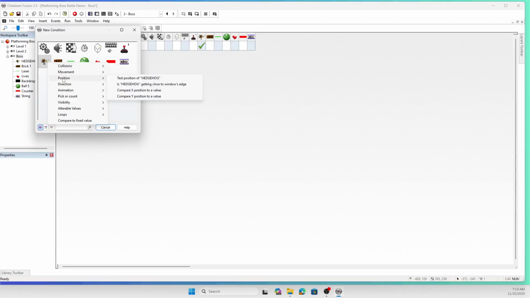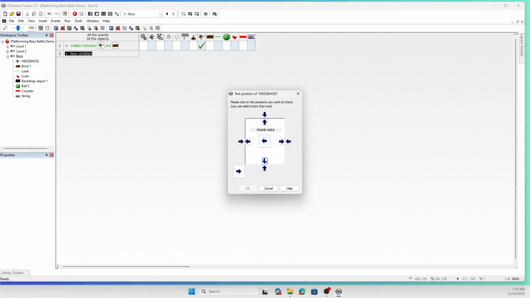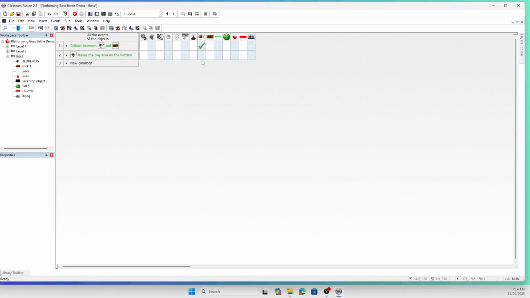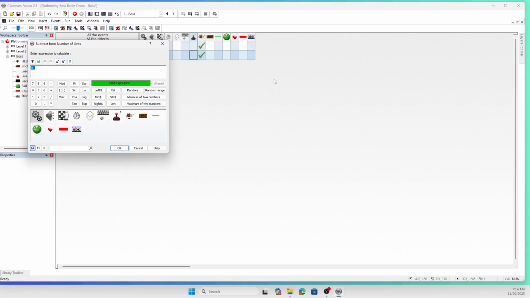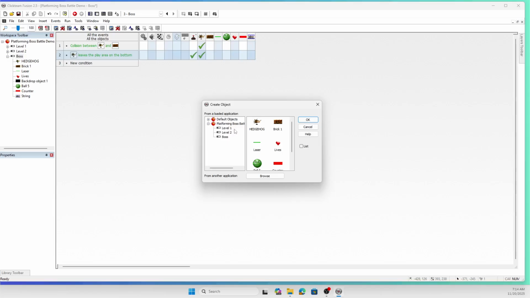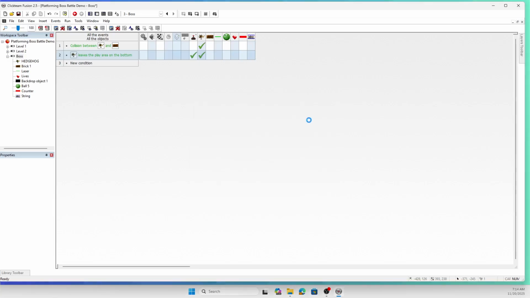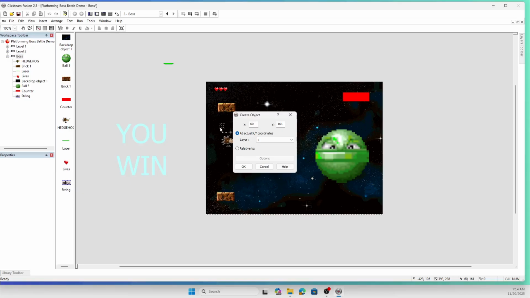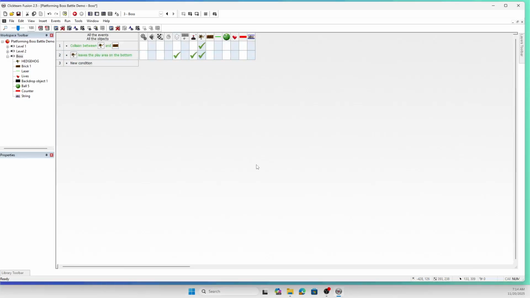So if I do position, I'll do test position. I'm going to have it hit the bottom right here. And again, same thing. I'm going to destroy Spyco, subtract from the number of lives, and then make a new Spyco somewhere probably right there. I'm going to hit OK.